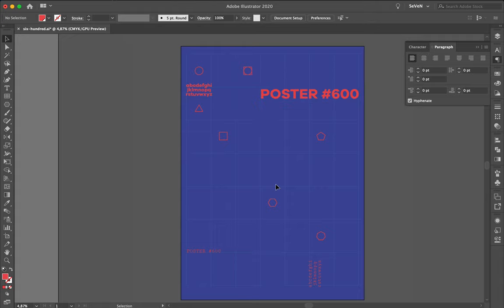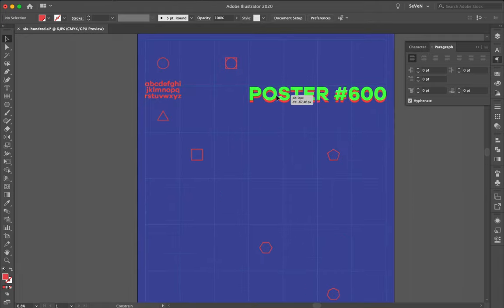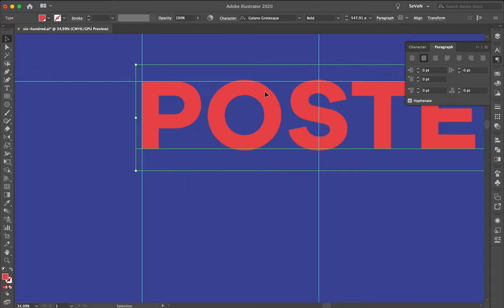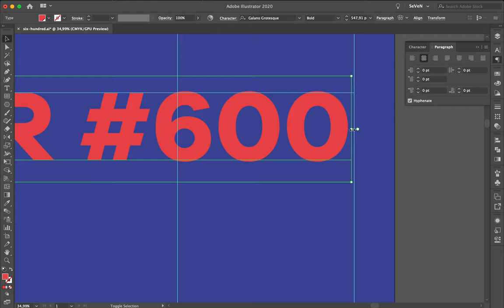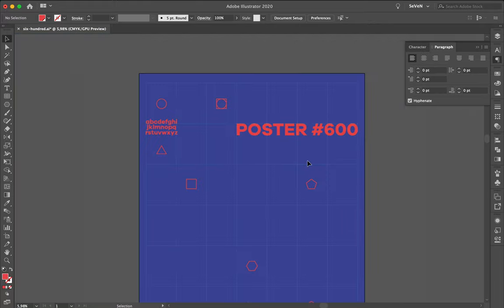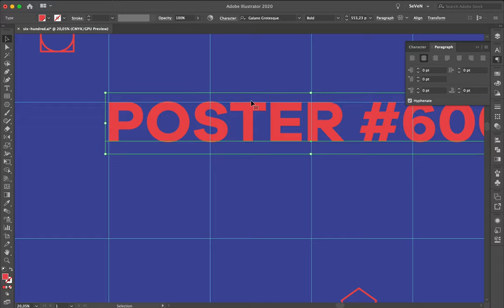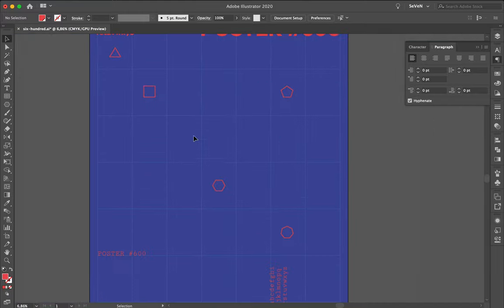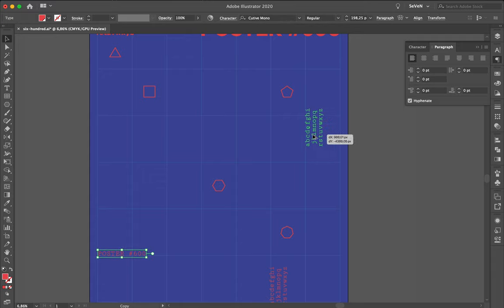Oh, that's not Photoshop. Go on, bezier presses. Oh, just a little bit outside the grid. Go down, go down. You are well aligned. Copy you. And I write something like daily poster design. No, not that way.